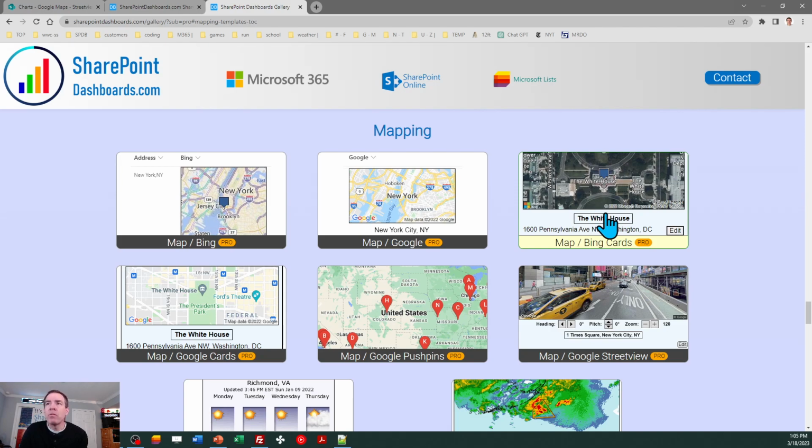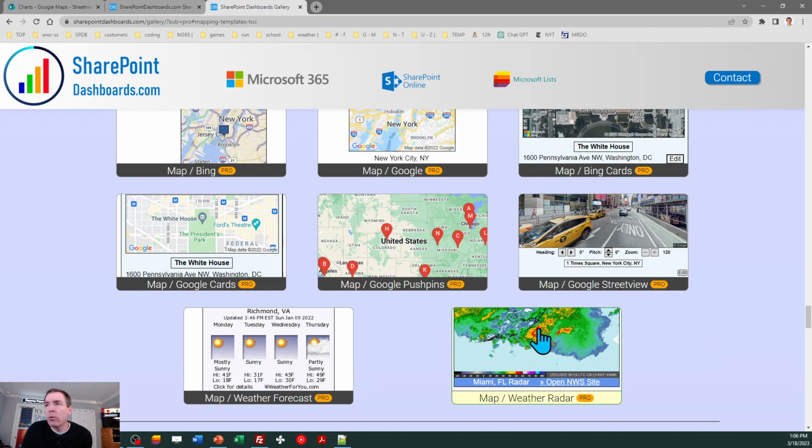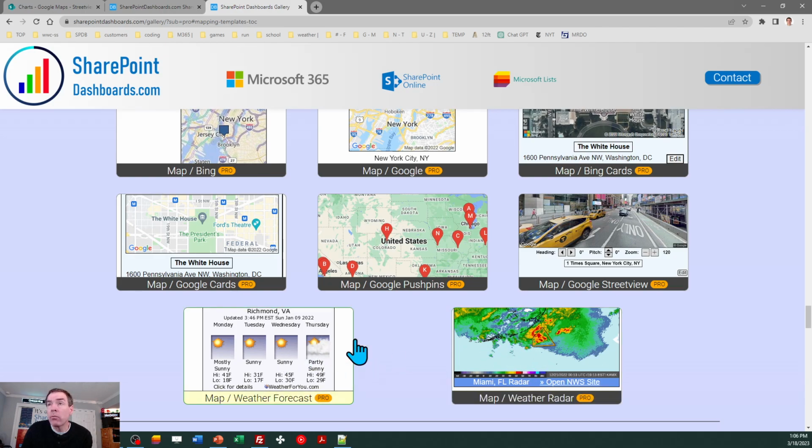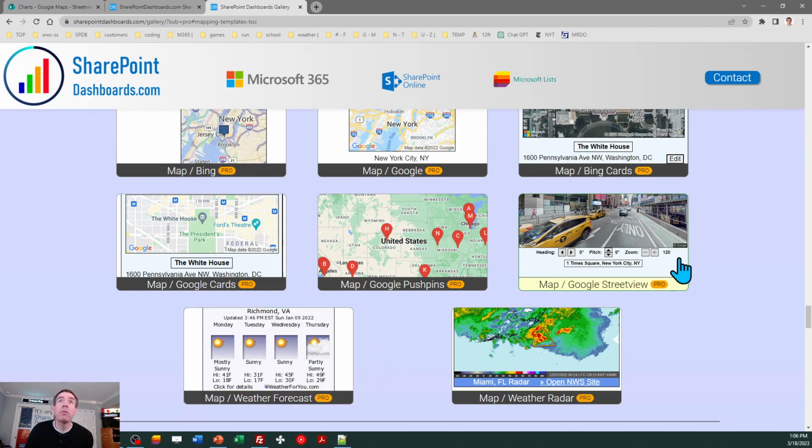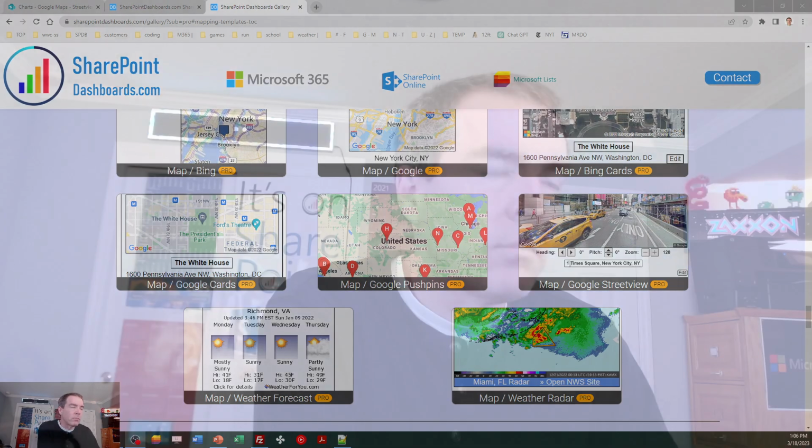It's the same type of template, it's just using the Bing Maps API instead of Google Maps, and just like Google Maps, you can get a free key, and then below that you can see there's weather radar maps. That's a different type of a concept. We won't cover that in this training. That corresponds to a weather forecast template as well. So there are even some more additional templates that you can take advantage of there.